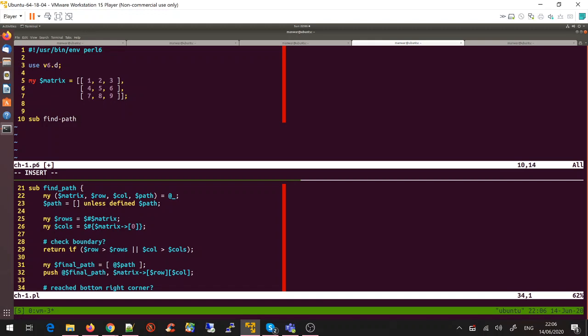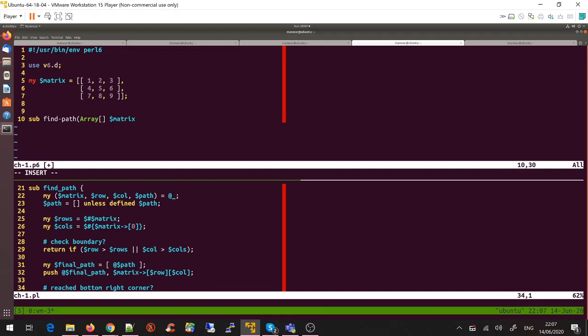Instead of underscore, I have named it with a dash, as is the tradition in Raku. The first parameter is my matrix, so it is an array. I try to be strict as much as possible as far as the data type is concerned. I like it. It's fun.